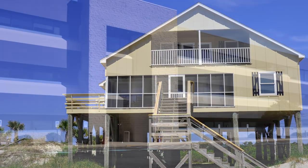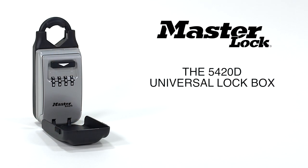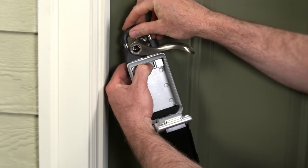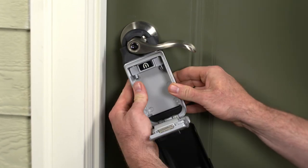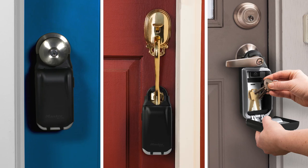When you need to control access to homes, multiple properties, or job sites, make sure you choose a lockbox with the versatility for any application. The 5420D Universal Lockbox from Masterlock is the only product of its type that features an adjustable shackle for a secure fit on almost any style of door lever, doorknob, or handle set.